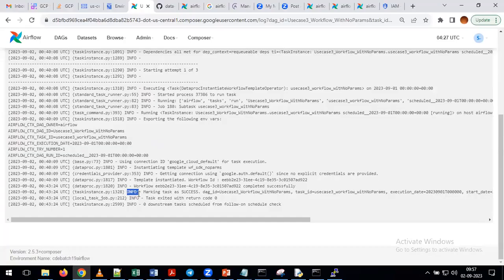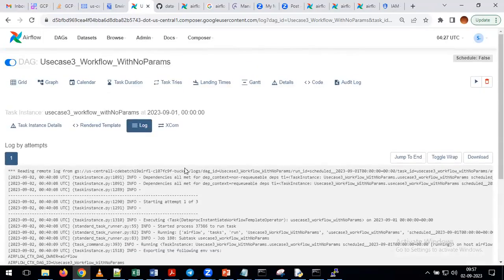By seeing that error, you can understand that the line is talking about the error message. There you can understand the error and accordingly take the action item. But in my case, for now, we are not seeing any kind of errors. This is the way you can refer to the logs as part of running your DAGs.